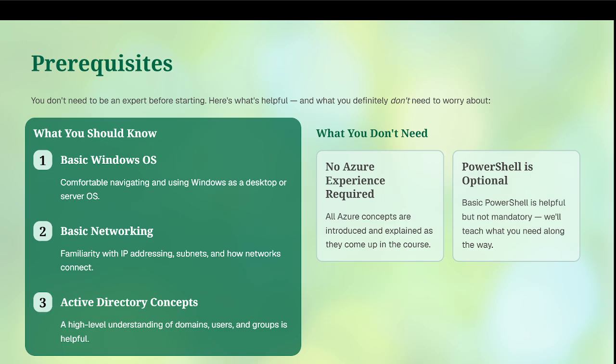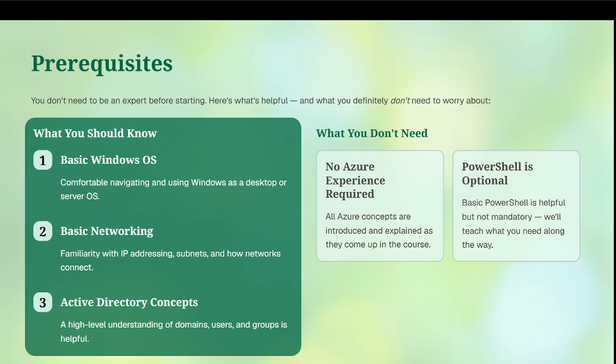PowerShell is optional. Basic PowerShell knowledge is helpful, but it is not mandatory. PowerShell is widely used by Windows Server administrators because it helps automate repetitive tasks. For example, instead of manually creating 100 user accounts, PowerShell can automate the process.